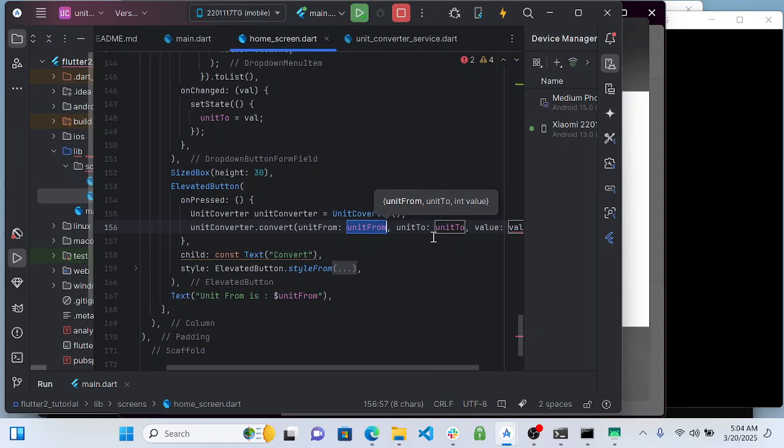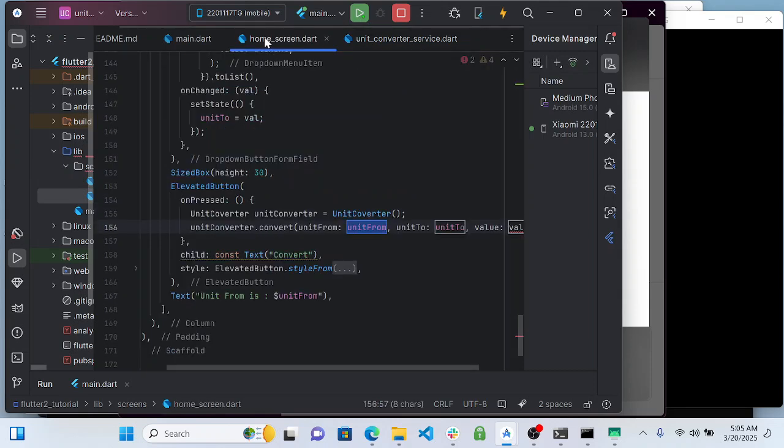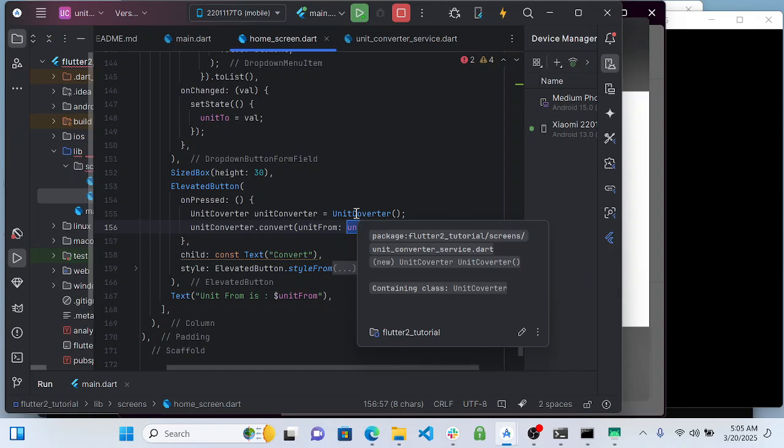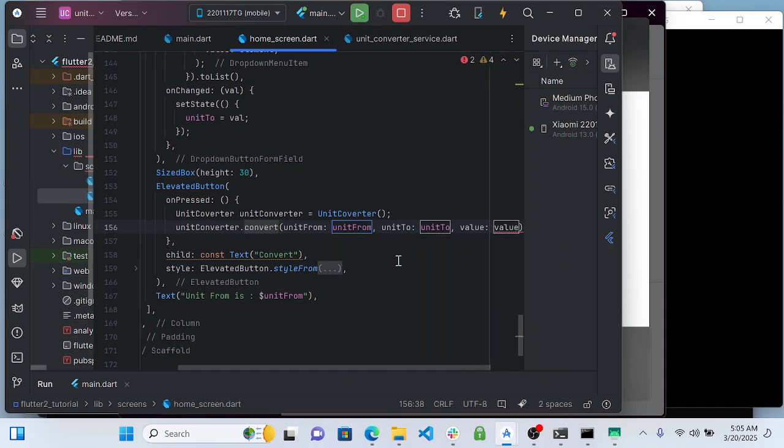Can anyone tell me why do we make it private? Why do we make it a private variable? You should at least know the reason. Well, the reason is because it's not actually important, and this formula we want to use only within this class. We don't want to use it outside the class. We don't want to use it here. We only want to use it inside the unit converter class. That's why we make it private. Do you get it? So we don't need it anywhere else.